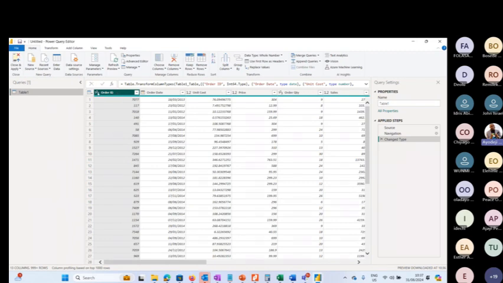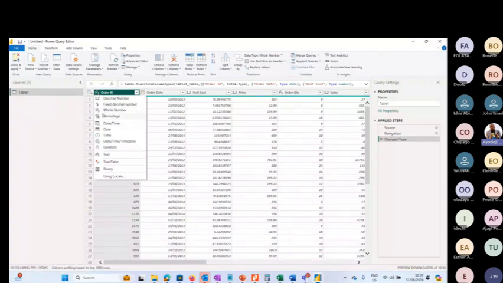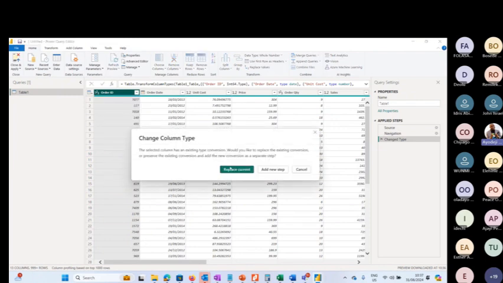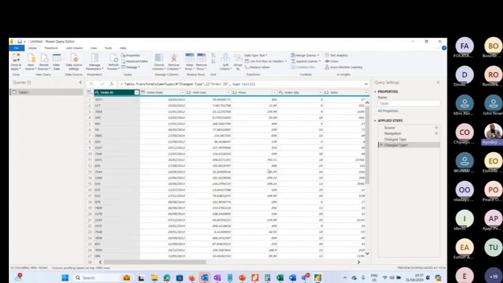I don't want it to be integer or numbers. I can click here. At the moment, it's old number, 123. That is why the icon is here. Can you make it into a text for me? Yes, add the step. It has made it into a text. That's why it's showing ABC. This is showing calendar because this is a date. I like that. This is date.